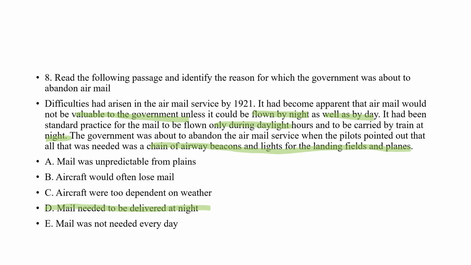They weren't dependent on weather because they were dependent on the sun. They wouldn't lose mail because it's an airplane. Mail was unpredictable from planes? Gotta fix that. And the answer is no. That's not enough information. And the last one, mail's not needed every day. Mail's needed pretty much every day. So usually you can just find the answers in the passage pretty quickly.